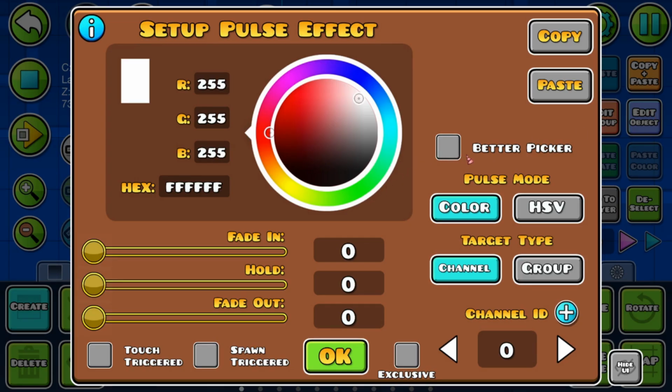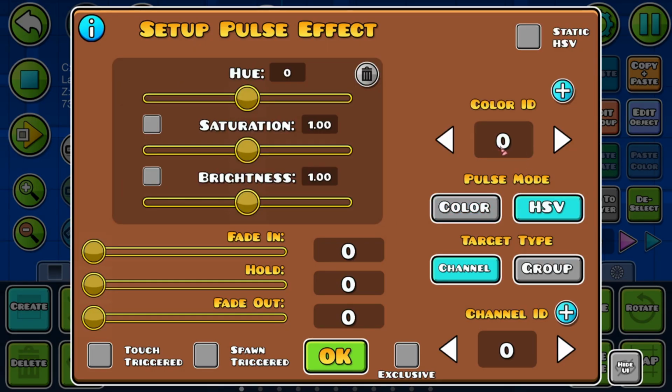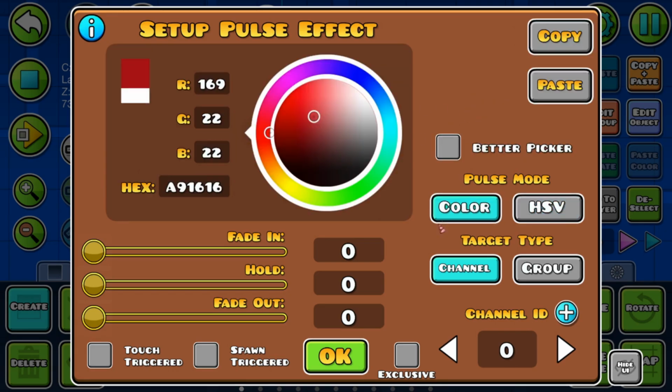And yeah, you have the color wheel over here. You can choose HSV, which is like the copy color setting on the color triggers. And you can see this thingy. It can also be touch and spawn trigger like the rest.